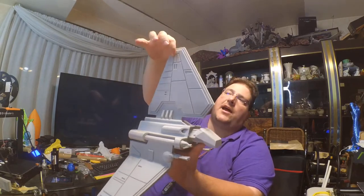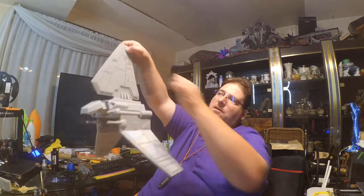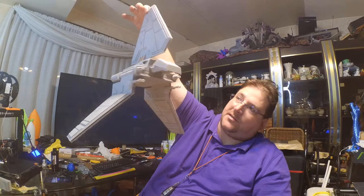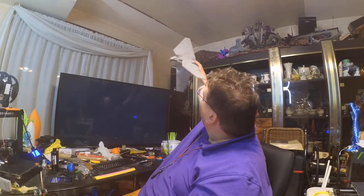Just drill a hole right through here and you can hang this thing right from there, as the center of gravity is this line right here. So you can hang it right from there — hang it from your ceiling. This thing will look great. Matter of fact, maybe I'll hang this thing up there so it's always in the background — my little defense force to protect my farm of printers.